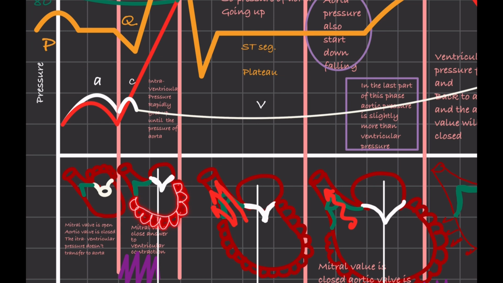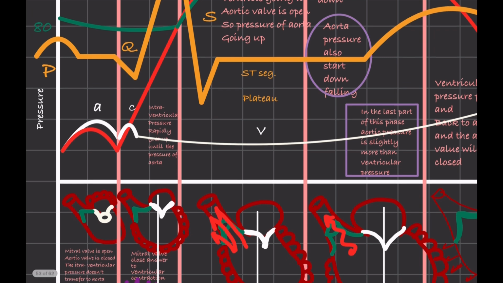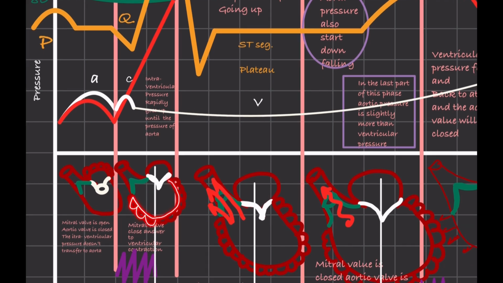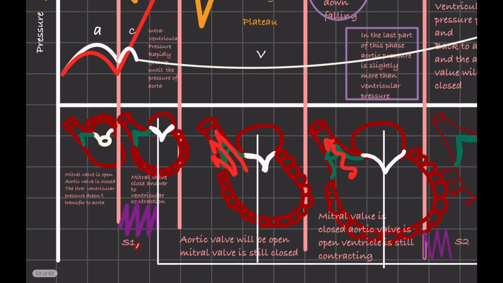As the ventricle starts to contract, the mitral valve closes, which results in the C wave forming in the atrium due to the upward bulging of the mitral valve into the atrium. The C wave reflects the brief increase in atrial pressure caused by the initial ventricular contraction against the closed mitral valve. When the ventricle starts contracting, its pressure rises to around 5 mm of mercury. Once the pressure exceeds that, the mitral valve closes, which generates the S1 sound.